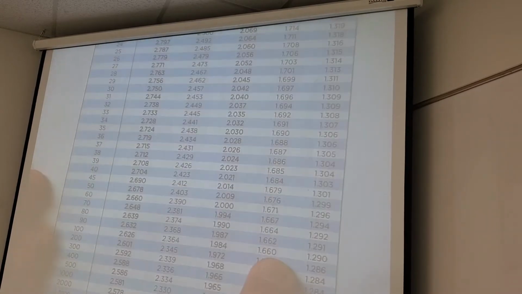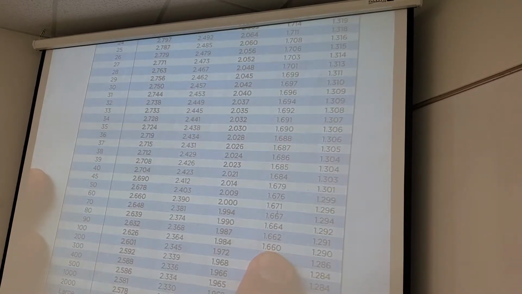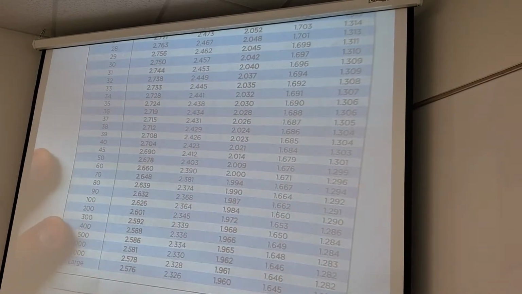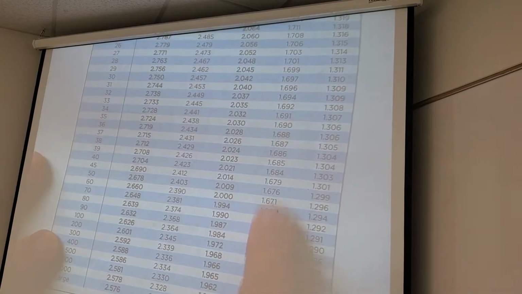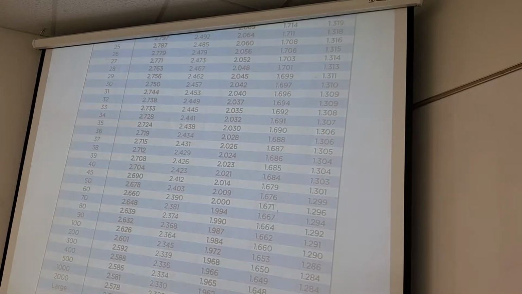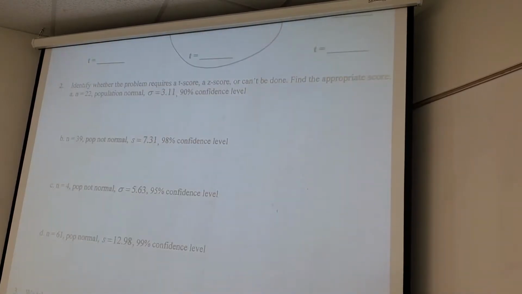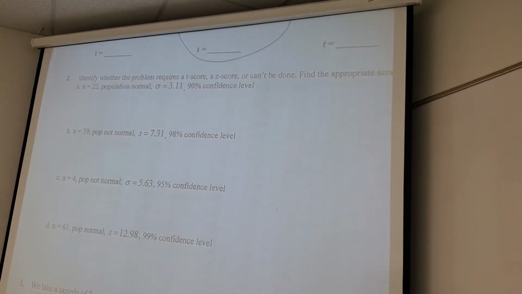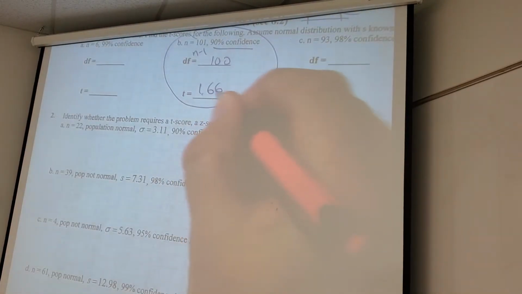There's the T-score I would use, 1.660. So instead of using 1.645, that should definitely sound familiar. We've used that one a few times as a Z-score. I've got to cover my ass just a bit. 1.660, a little bit bigger, makes the interval a little bit bigger to cover me because there's a piece of my equation I'm not sure about. You gotta let that be a beautiful idea. I mean, that's just so nice, right? So in this case, 1.660.